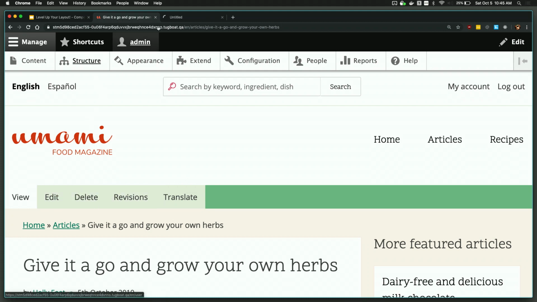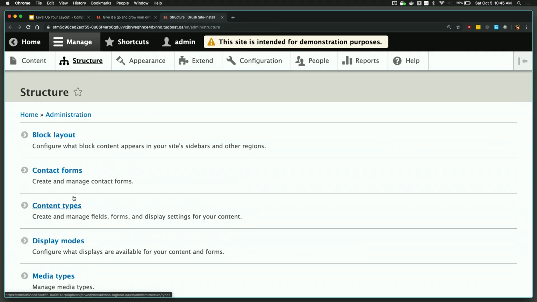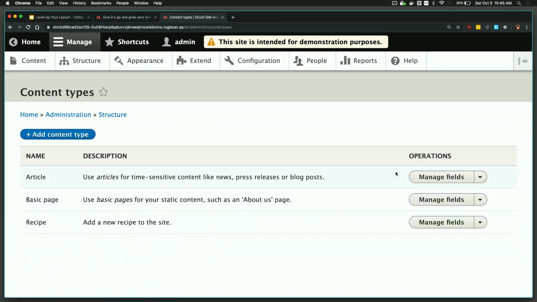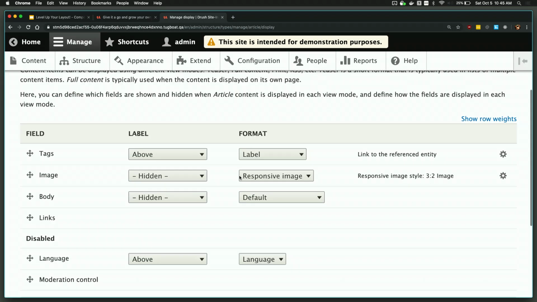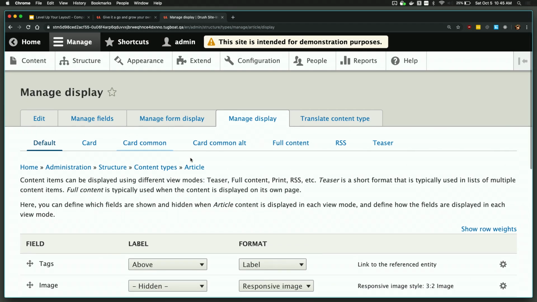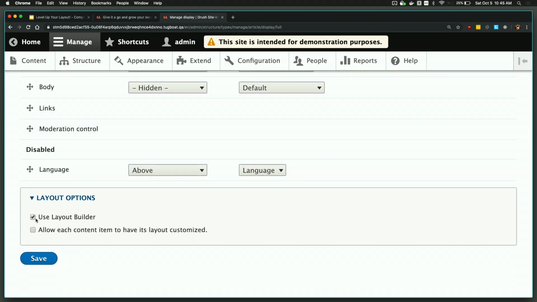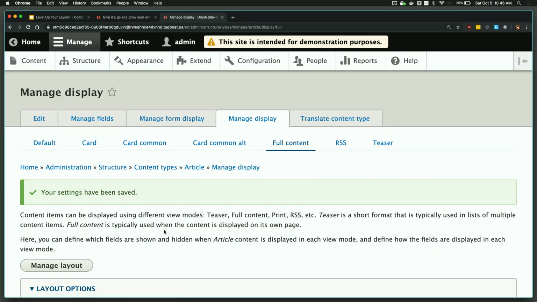I'm going to go to structure, to content types, and to the article content type, because that's the one that I'm messing around with. I'm going to say for full content, use Layout Builder. And I'm going to allow each content item to have its layout customized. So I'm going to save that.